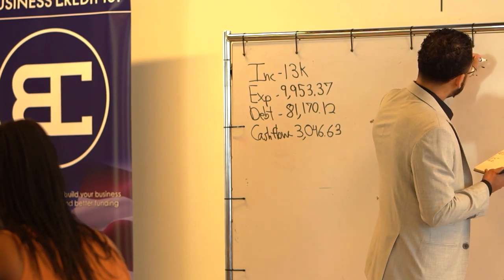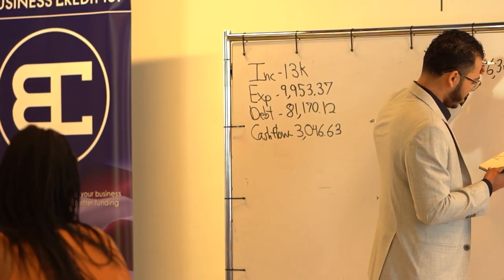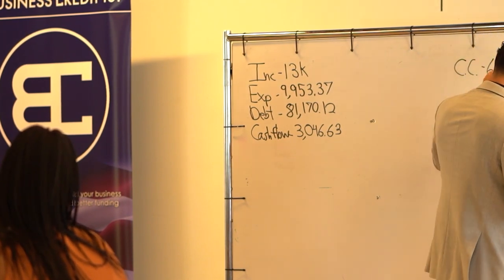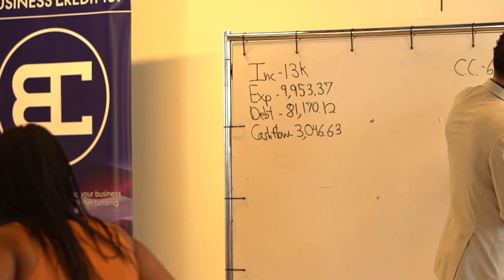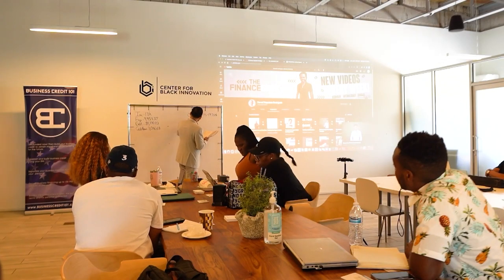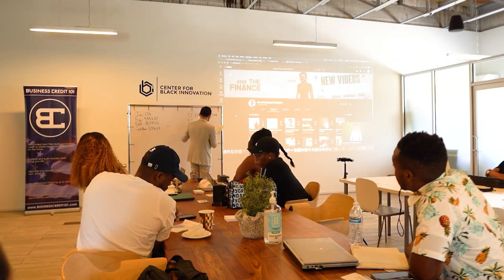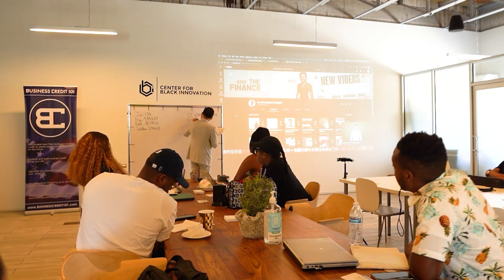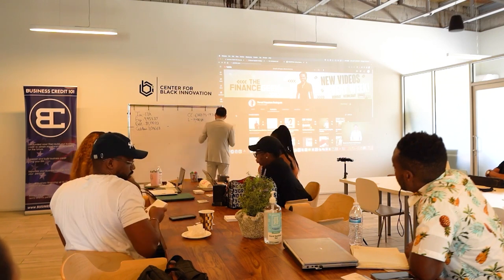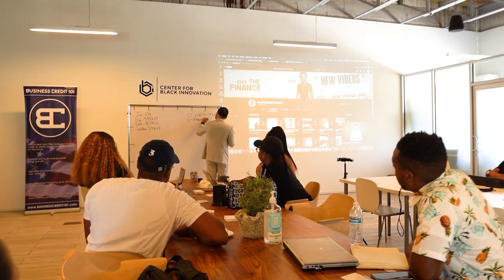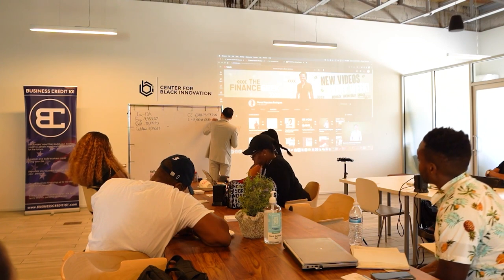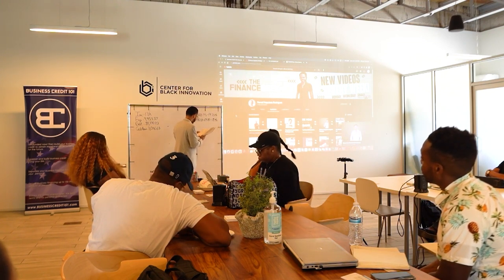So, I'm going to lay out the debts that they have. They've got a credit card, $6,360 is the balance, $75 monthly minimum payment at an interest rate of 19.75%.